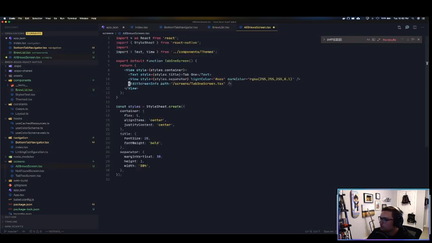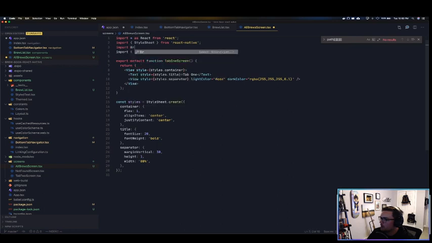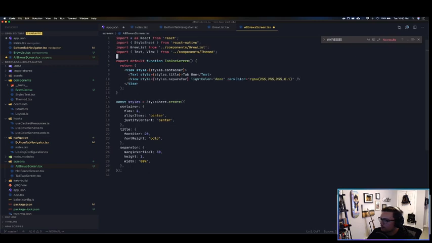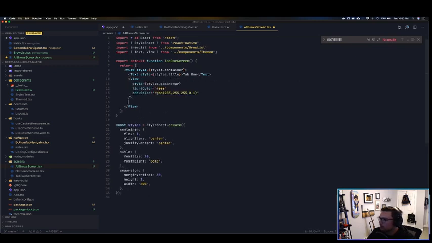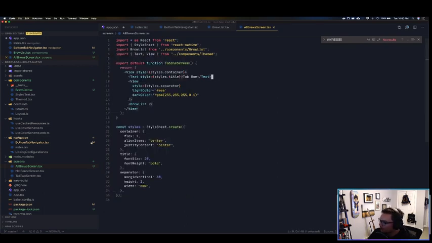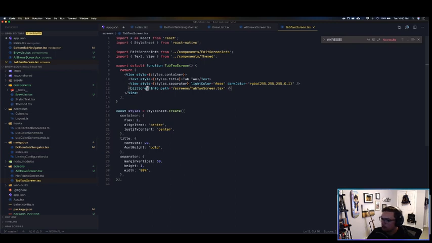And here we'll get rid of our use of that, and we'll import brew list from, and we'll go up a path, components, brew list. And the reason that it collapsed this view is because I used my formatter. In here, we're going to go ahead and render our brew list. It doesn't take any props right now, so that should be good. Let's refresh. All right, now it's saying that tab 2 screen TSX, oh, edit screen info is being used by tab 2 as well. So we'll just get rid of that there as well. We don't really need it. We don't care about it.